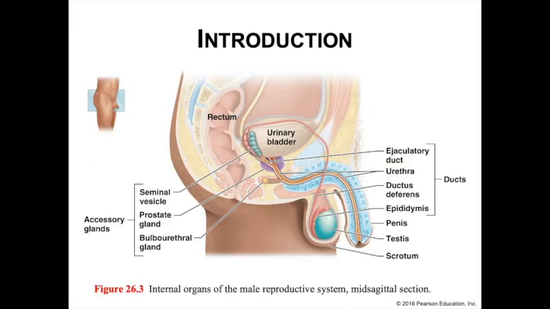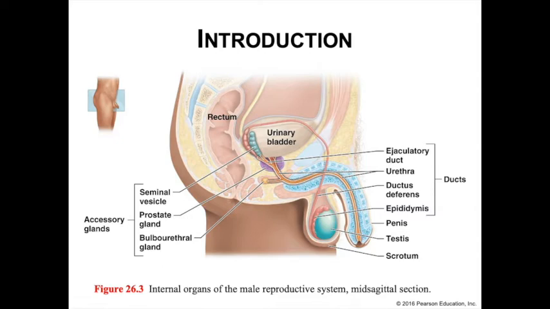So when we look, starting at the testes, they're found within the scrotum. Wrapping around the testes, we're going to have the epididymis. Now, once we make the sperm in the testes, they actually go through an entire big long tubing system. The epididymis is part of that tubing system that wraps around the testes. It then leads up into the ductus deferens or vas deferens.